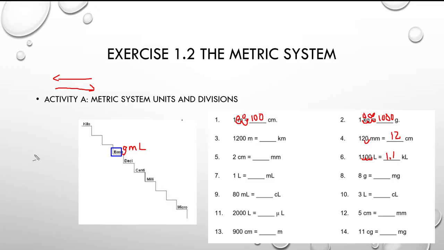So like 8 grams to milligrams. So here to here, that's 1, 2, 3 down, 8. So I kind of already know it's going to be 8,000. I can move pretty quickly. 3 liters to centiliters, that's 300. So you can kind of move fast after a while. And I can tell right now, that's 50 because that's 10 to the minus 2, that's 10 to the minus 3, so I'm going to add 1 zero.